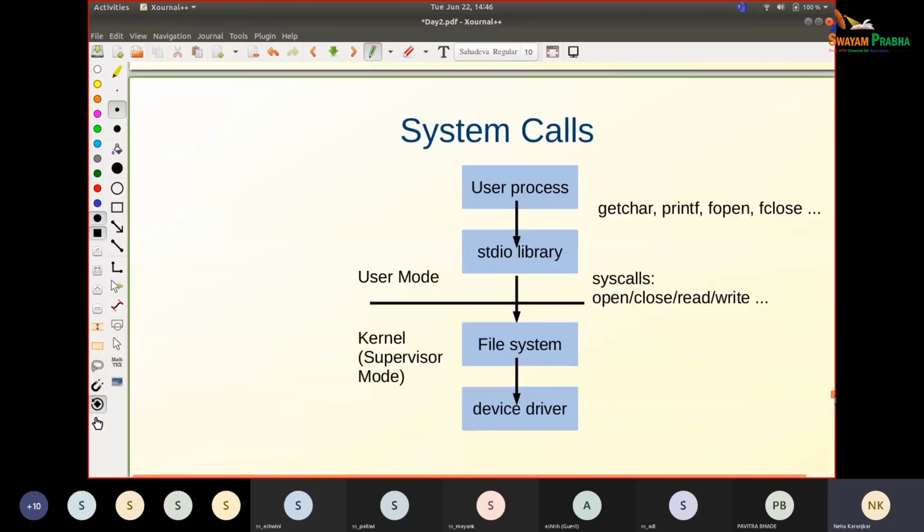So here is an example where your user process can use library functions like printf. Remember that this printf function is present in the stdio library when you say #include stdio.h. The library is still code which is in user mode, right?